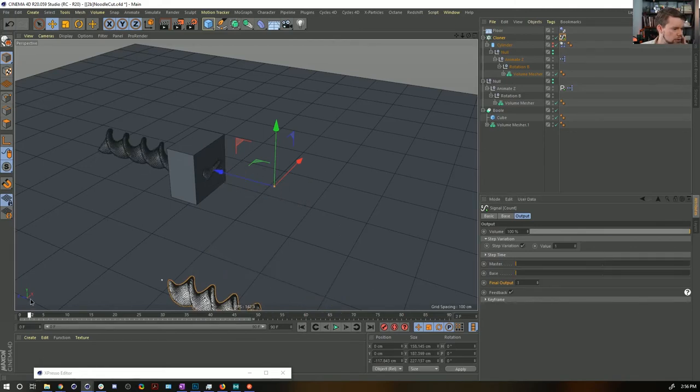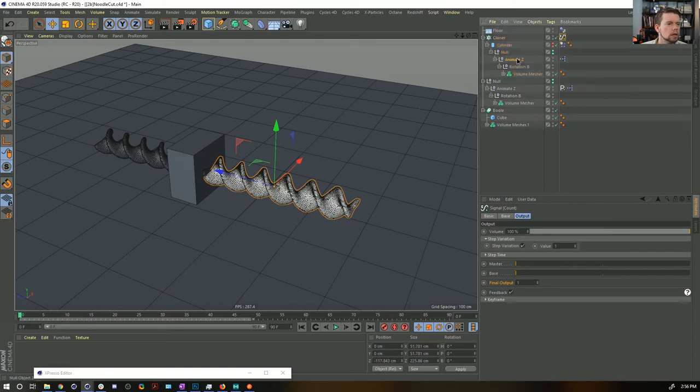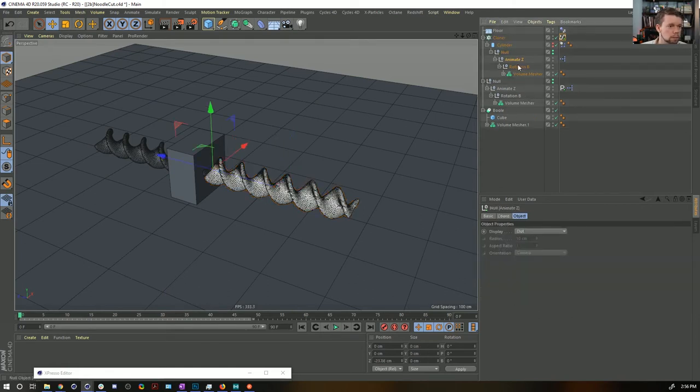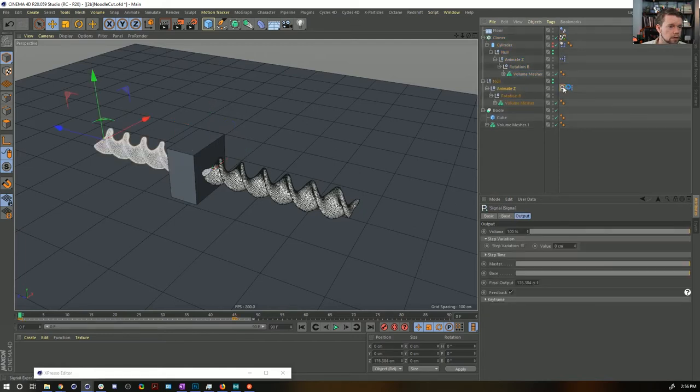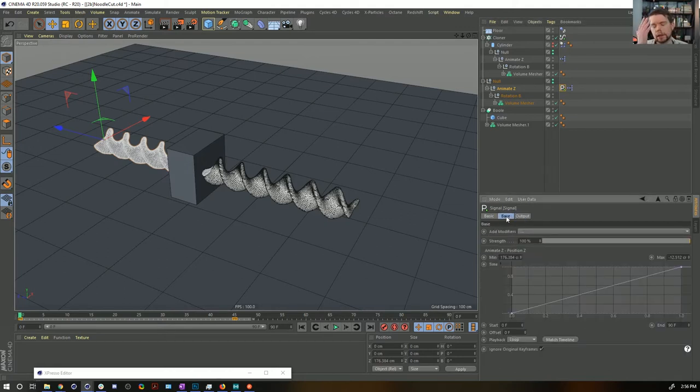Our noodles, I thought our noodles were taking exactly 45 frames to go. Maybe that's what I'm getting wrong. How long did it take our noodle to keyframe? Oh, okay. Apologies. I know what I did. Remember we had it keyframed to animate on Z and it's going every 45 frames, but I added signal and signal took over. Signal is no longer keyframing it. But I didn't set signal to 45 frames. I set it to 90, or it's at the default of 90.